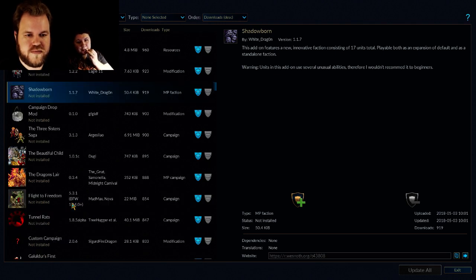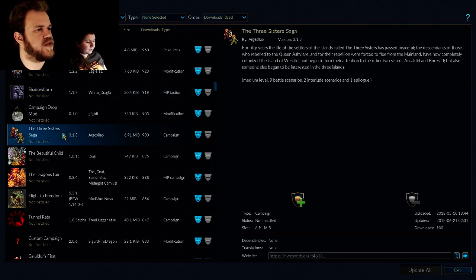The Three Sisters Saga. Is that the Magus Sisters? For 50 years, the life of the settlers of the islands called the Three Sisters has passed peacefully. Oh, it's the islands. Oh, the ones from the map. The descendants of those who rebelled to the Queen Ashvir and for their rebellion were forced to flee from the mainland have now completely colonized the island of Wessel and begin to turn their attention to the other two sisters, Ansaldid and Borisild. But also someone else began to be interested in the three islands. Yeah, okay, so it's a colonization campaign.